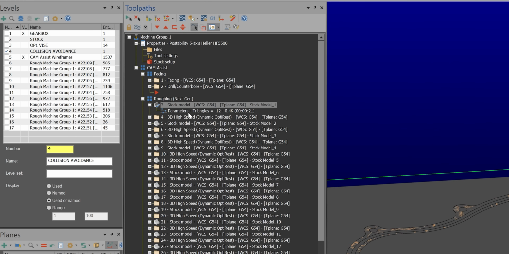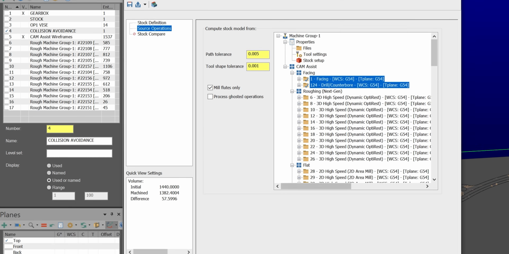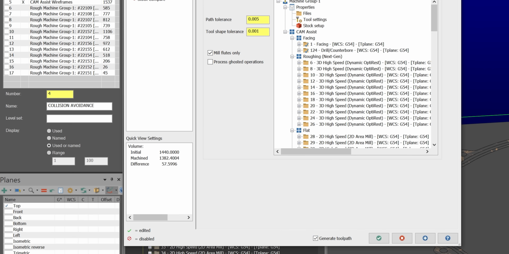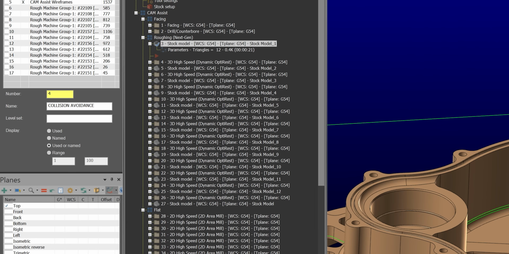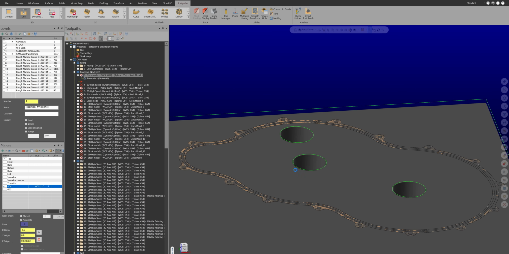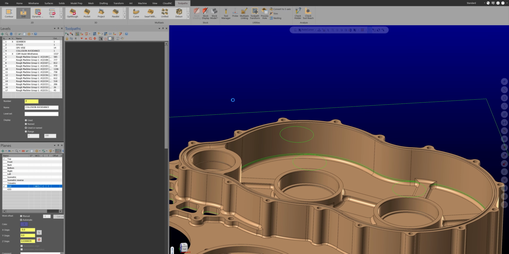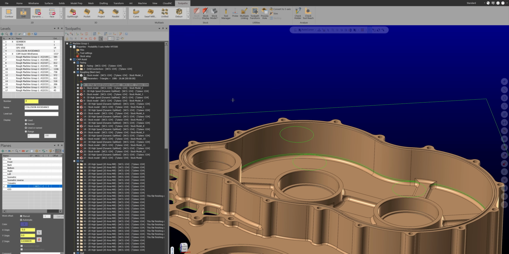Now what I can do is add that to my stock model. This is going to cause everything below here, all my roughing operations, to go dirty, but we'll at least calculate this first roughing operation so you can see the difference. So I'm going to regen that stock model. Now you can see my holes are added. If I regen this first roughing operation, we'll see that it's not going to helical mill from the top in these three areas because that material's already removed. That's going to be easier on my tool, a lot faster, and ultimately a better process.